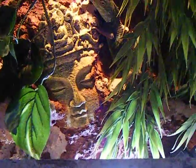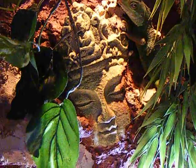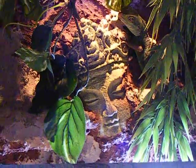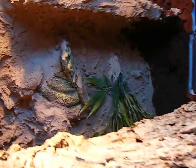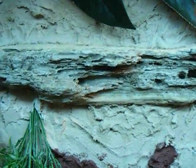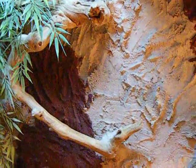Some old ruins, which was a decorative piece that I broke up, cut down, and placed into the wall. There's another one, also a basking log. And another one. We also have this log here. Plenty of ledges. Another decorative log stick.